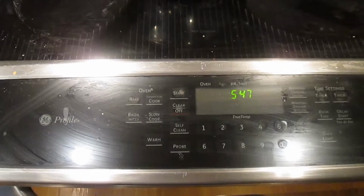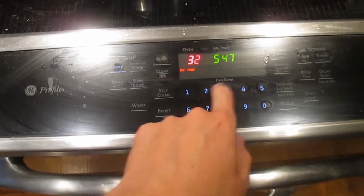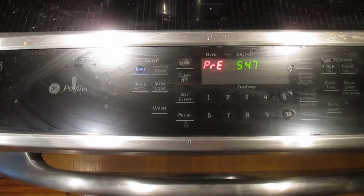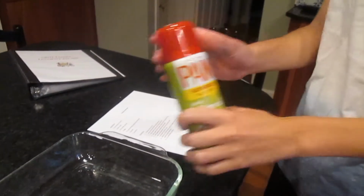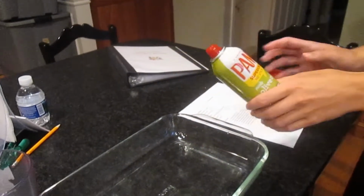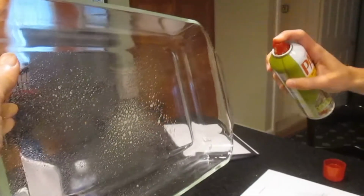Now the first thing you want to do is to preheat the oven to 325 degrees. Second of all, spray the baking pan with the vegetable oil spray. Like this.